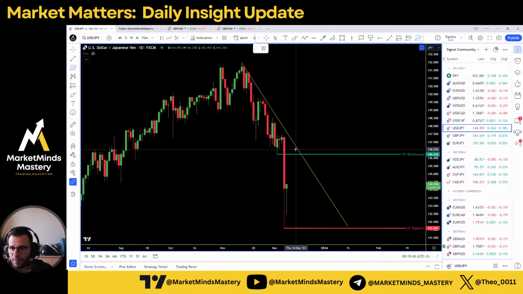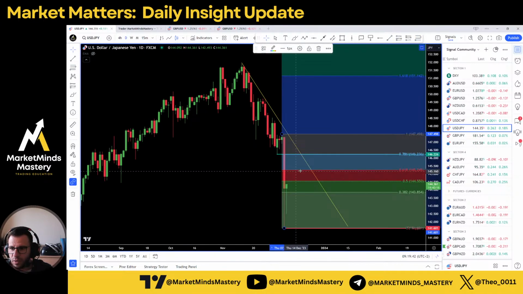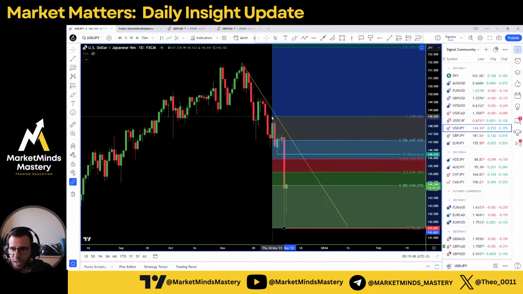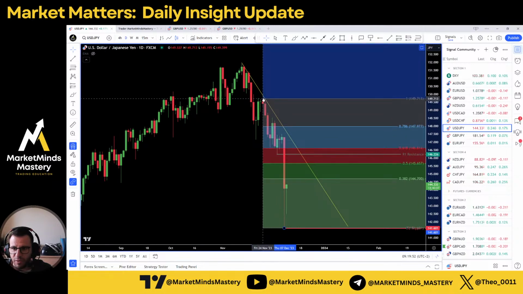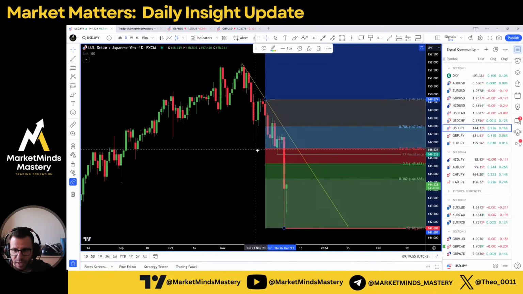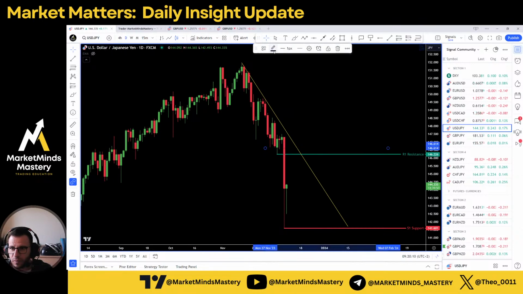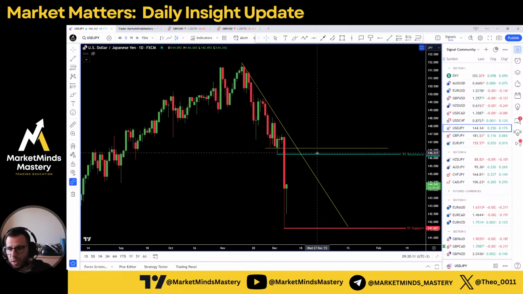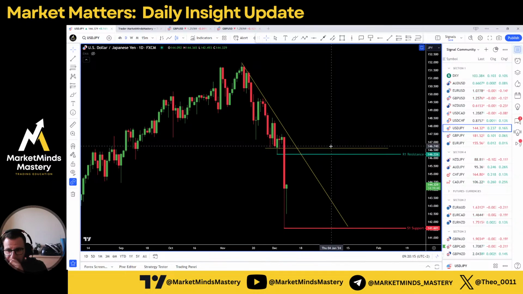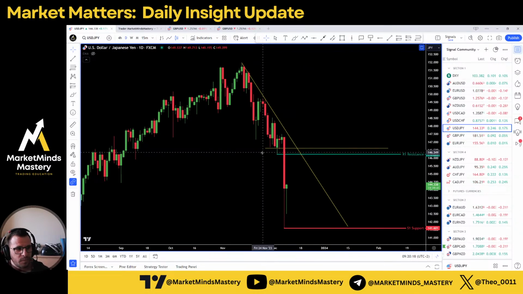We can apply Fib from this high to this low, 61.8 somewhere here. Or if you think that this is the high, you can apply it from there. Or if you think that this is the swing high, you can apply it from there. I mean, wherever you think it's the relevant swing high. So if you applied it from here, the 61.8 is somewhere there. And that's slightly above the R1 resistance. That's the previous swing low. So yeah, that can also be used.